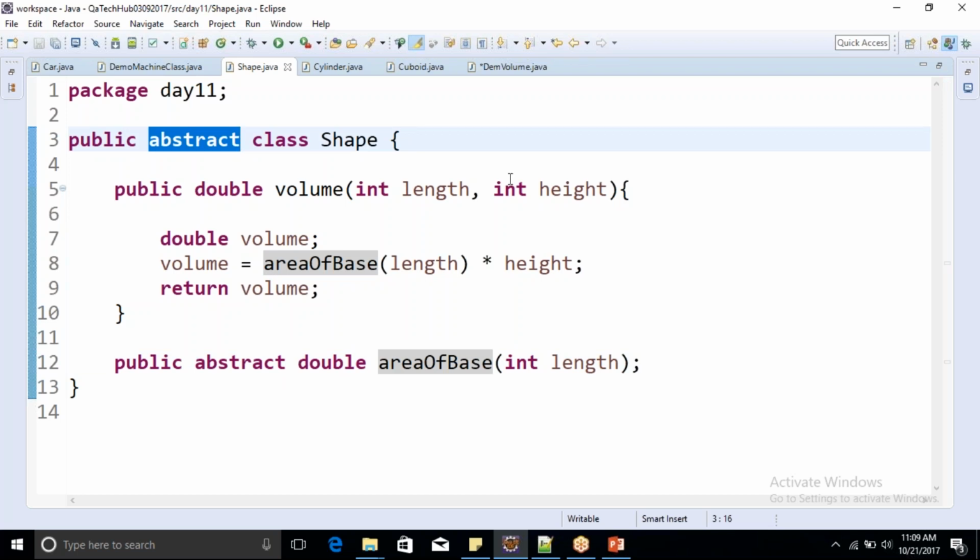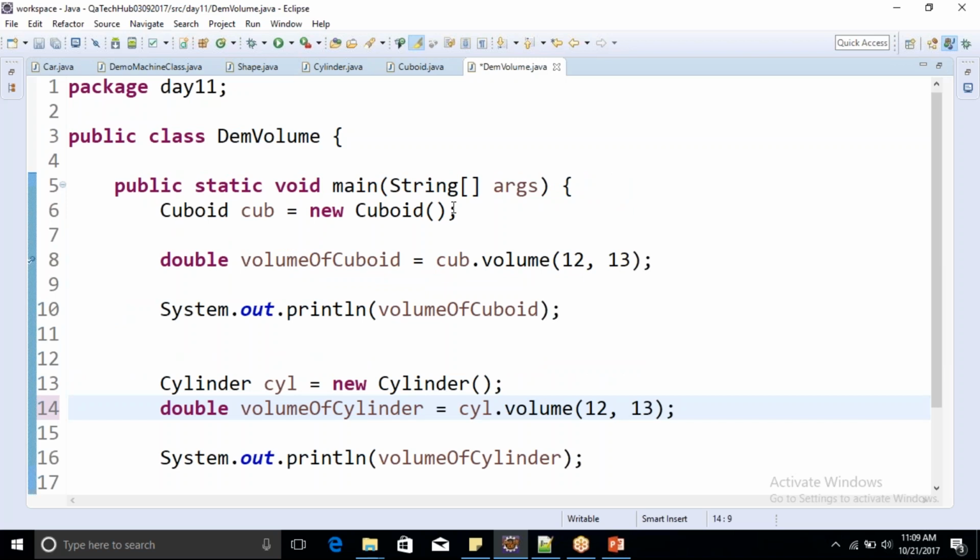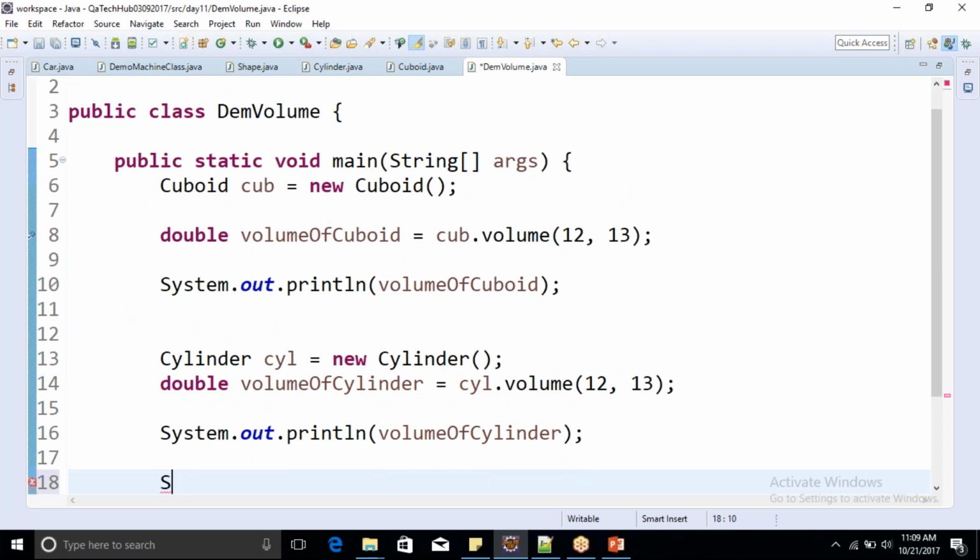Okay, one point. Second point to remember, you cannot initialize an abstract class. I can create an instance of shape class, maybe let's say cone, but I cannot initialize it with shape class.